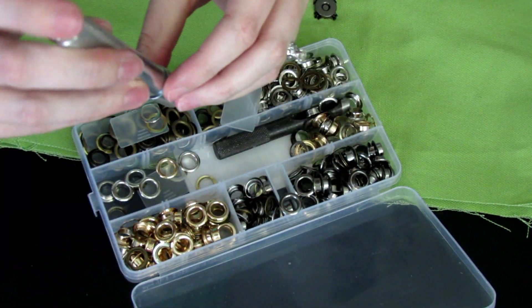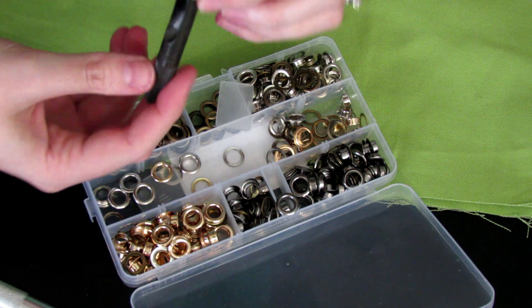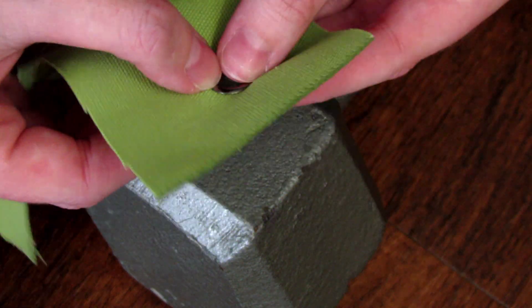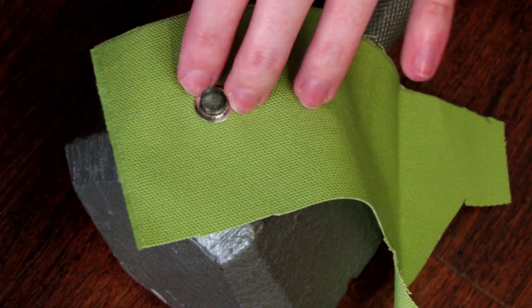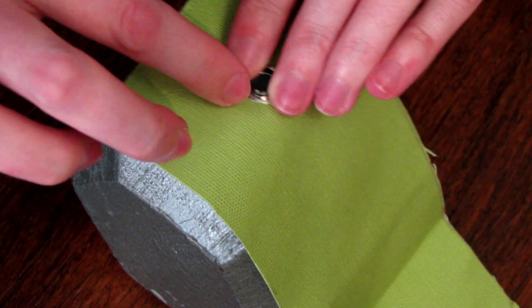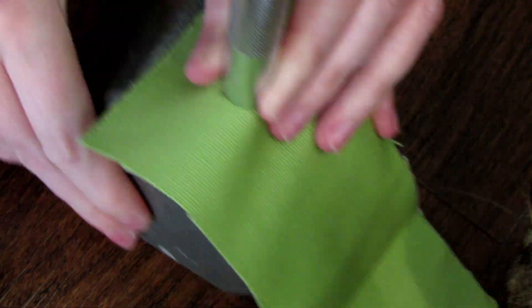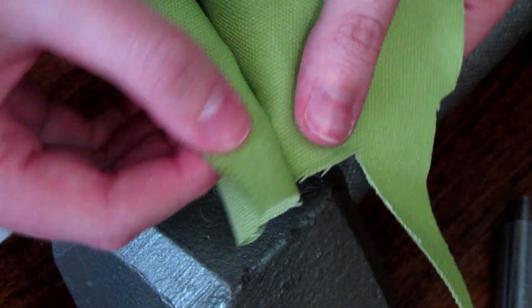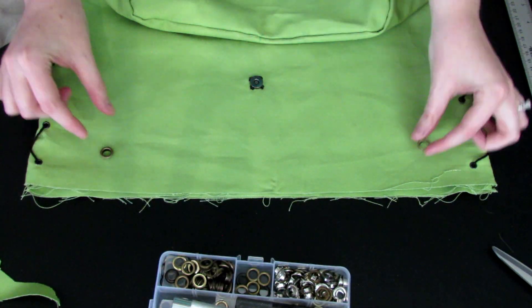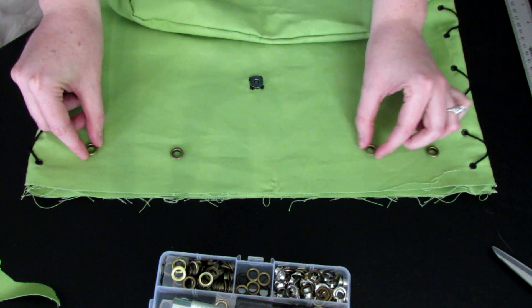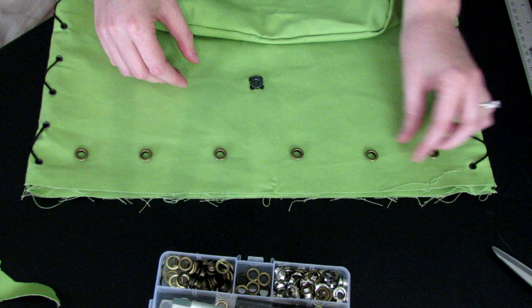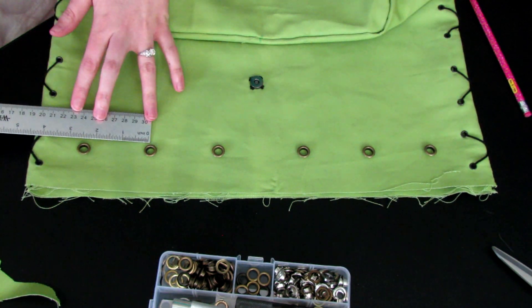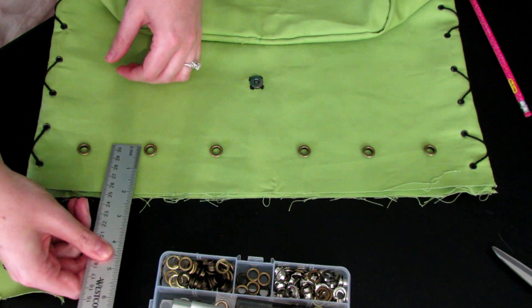I found this eyelet tool on Amazon. I would also recommend getting a block and a mallet to use. I tried with literal dumbbells until finally going into my garage with a hammer and I kind of ruined the tool because I did it on concrete, but add eyelets evenly around the bag opening. Make sure they are placed even on either side and not one in the middle, this way when you tie the drawstring the bow will be in the middle. To use the tool, punch a hole with the tool going through both the inner layer and the outer layer. I had no issues with the tool not going through both, but I did as I said make the mistake of doing this on concrete so it got really dull after this. You can see here I ended up using three on each side of the front and then six again on the back. Again make sure you go through both layers of the bag.